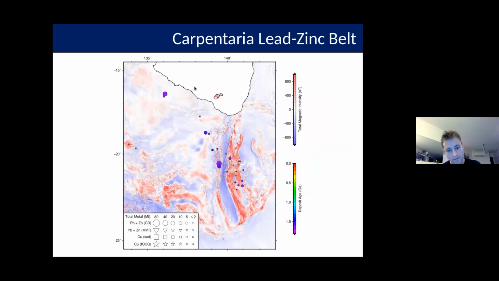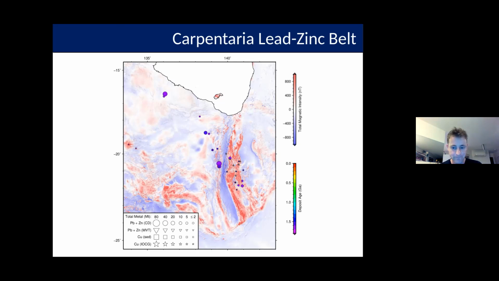Now, the deposits very much cut across this crustal geology. So they clearly form some kind of arcuate distribution, some kind of belt, but they cut across the geology, and that's a bit of a problem because traditionally people would like to use the geology to go and predict where to look for these deposits elsewhere.